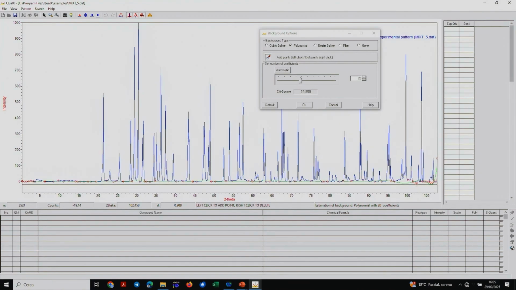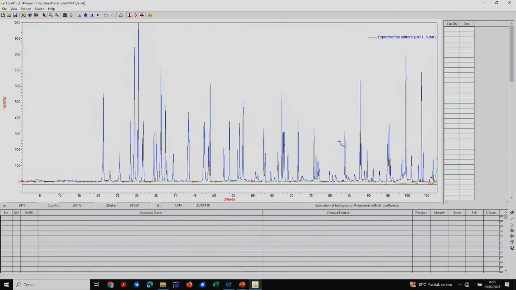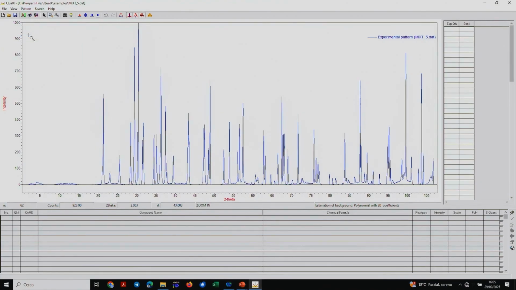Right. And you can also here and here. Of course, you can add or remove as you prefer and say okay. And now subtract it. It's quite okay.